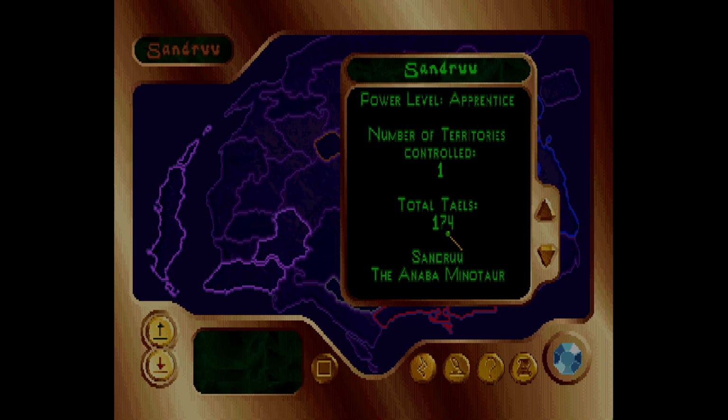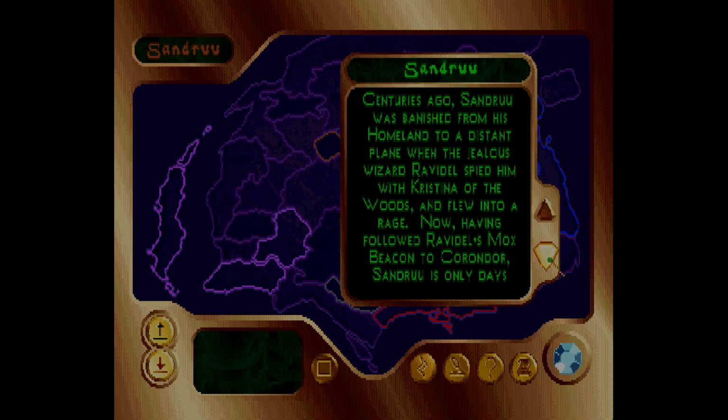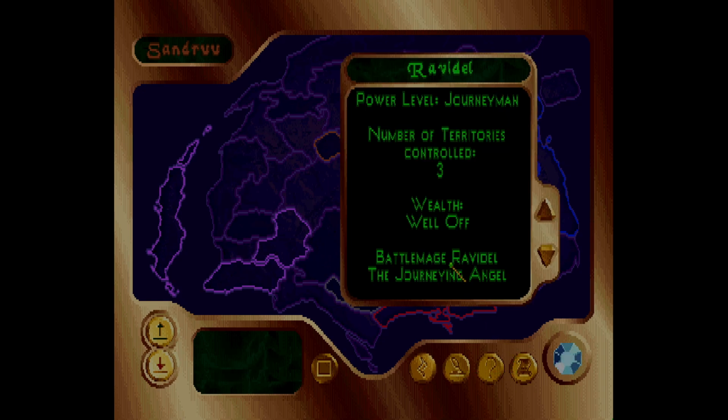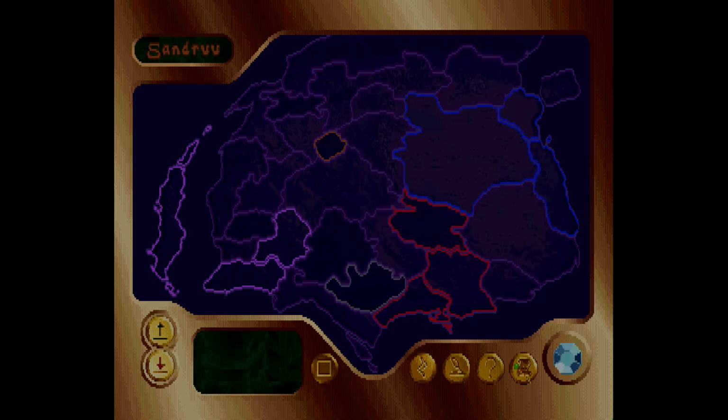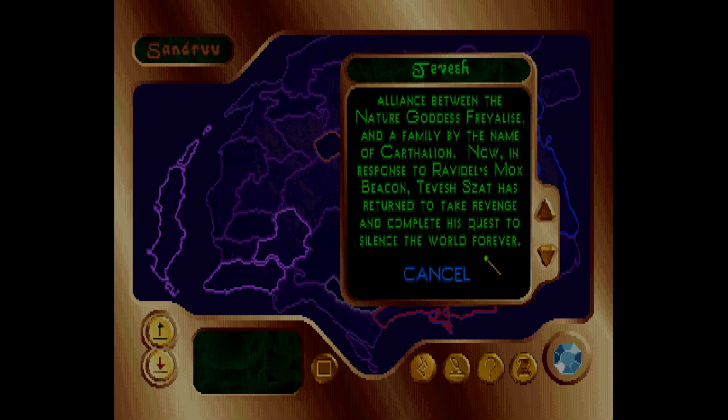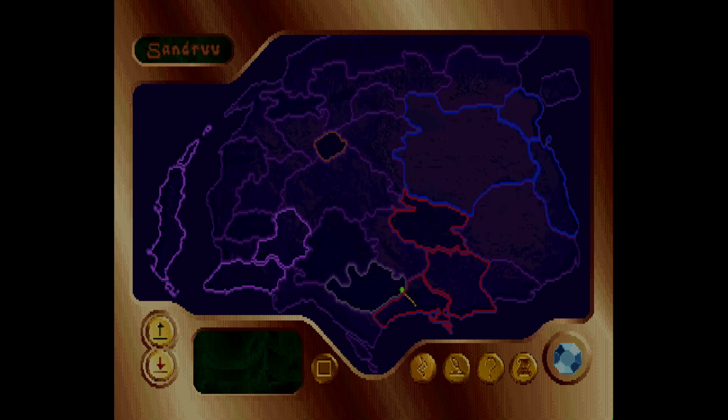Oh, I have 174 tails. Okay. It's kind of weird that I have to check like that, whereas the other players, it just tells me, like, are they well off or poor? Weird. And you can't close this menu unless you scroll to the bottom and click cancel. So that's pretty great.